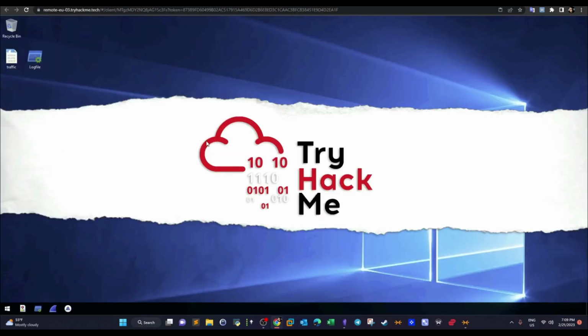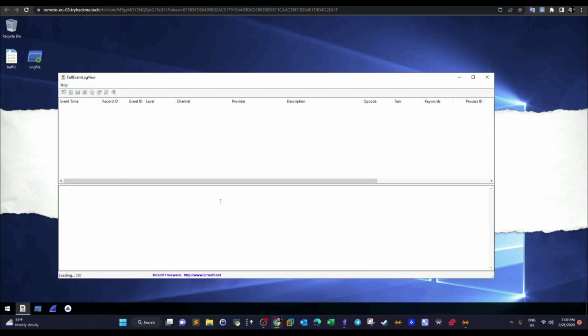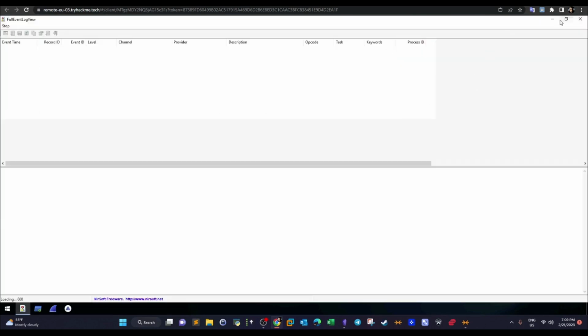Here we have more than one tool to use to complete the investigation. On this machine, we have more security measures that have been implemented to prevent the Print Nightmare from being exploited, but unfortunately the attackers found another way to sneak in and exploit the Print Nightmare one more time. To investigate, we have got several tools. As you can see, we have got the full event log view again. I'm going to pull that up.